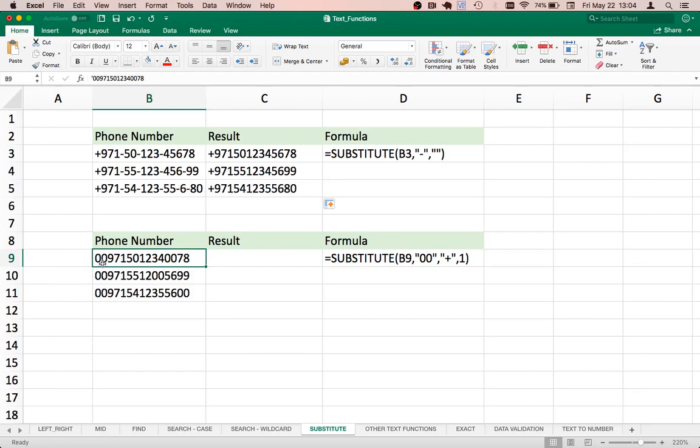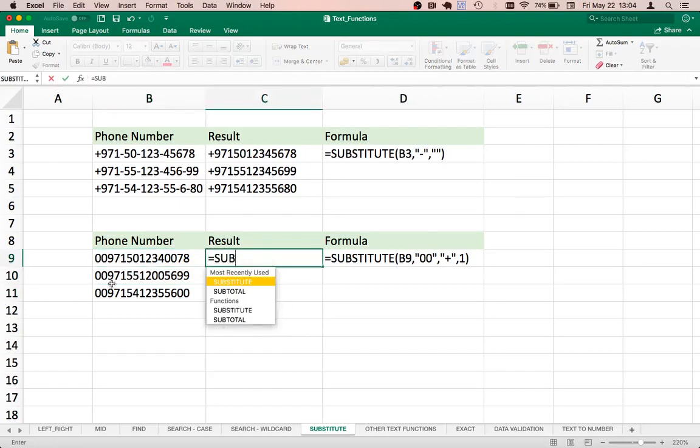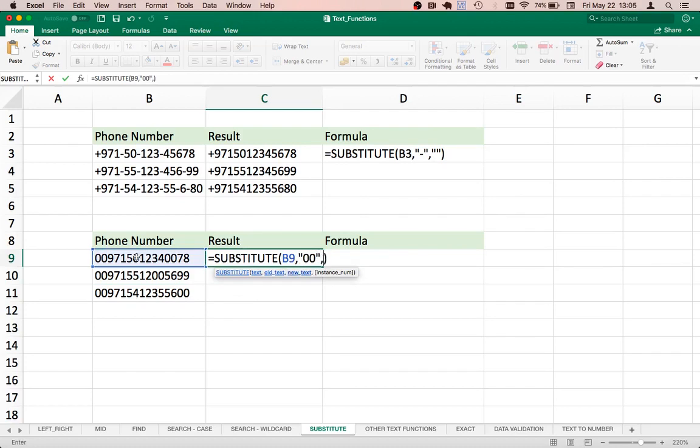It will always depend on how your data is written. In this particular scenario, I have all my cells starting with a 00 that I want replaced. So let's go ahead and use the SUBSTITUTE function, and I'll select cell B9. The old text that I want replaced is 00, and the new text I want in its place is a plus character.